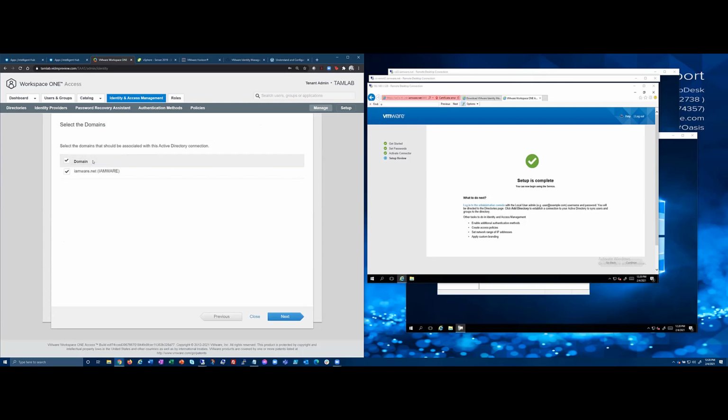So then this process is going back and forth between what you just set up in Windows and the SaaS tenant, right? Okay. Correct. So the SaaS tenant is talking to the connector. That is all this connector is going to be doing, is basically talking back to your directory and anything that's on-prem. So in this case, Horizon.